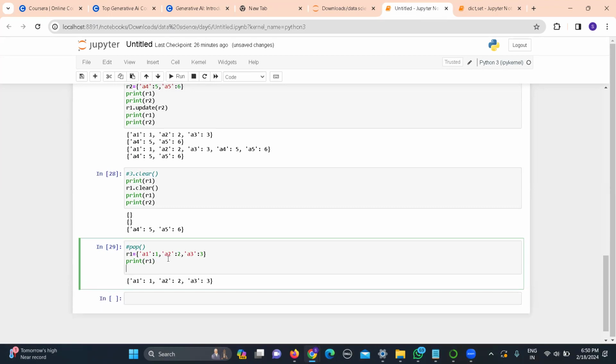Okay, that's nice. And the second thing would be R1 dot pop. It means that the popped value, one of the values, is going to be deleted. You can clearly see that right now.